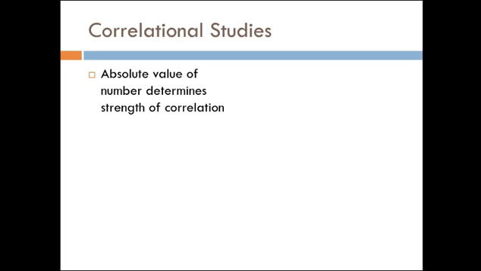Now, let's talk about how we determine how strong the correlation between the two variables is. The absolute value. Independent of the plus or the minus sign, if the value of the number is somewhere between 0 and 0.2, we call that a zero correlation. Those two variables really aren't going together at all. Knowing the score on one of them is not going to help you at all to make a prediction about the other one.